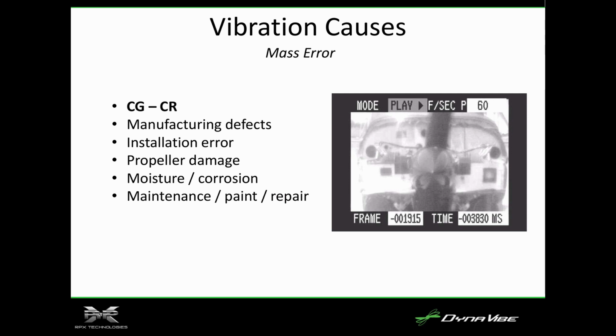So I don't know, I guess that doesn't play. So this is an interesting cause. This is actually, in this video, if it were to play, the spinner actually looks crooked. But every time you stop, it looks straight.